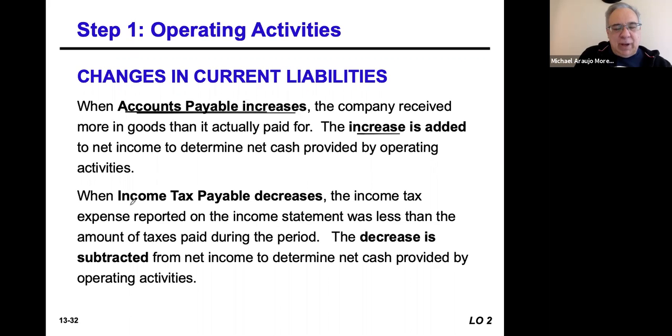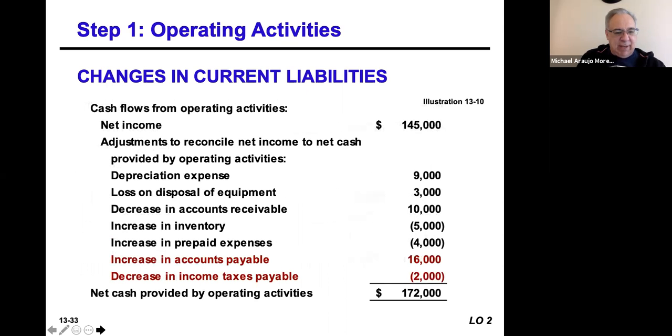Okay. The opposite is true with income tax. Income tax went down. The only way a debt goes down is to use cash. So income tax payable goes down because cash went down. Accounts payable went up because you saved that cash from going out. So as interesting as that might be, that's exactly how they look at it from a cash perspective. An increase in accounts payable is the same as cash staying in the business right now. If you've paid down your income tax payable or any other payable, that means cash is being used.